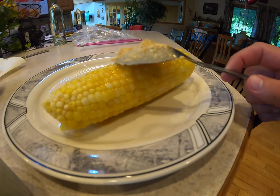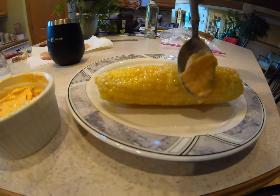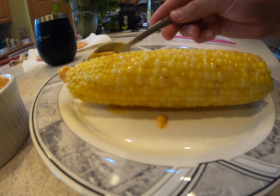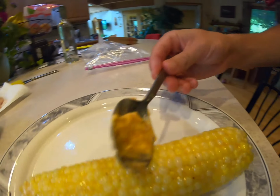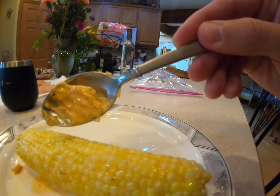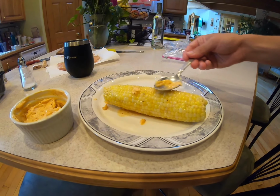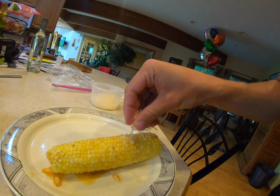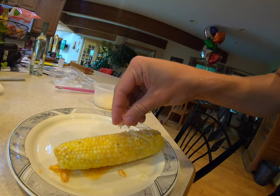I like to use a spoon just because it kind of gets all the angles a little better. You can see it as you're going, and you can see how it kind of gets a lot more butter on it. So we're actually just gonna take a little bit of butter, just kind of toss it on the top there. All right, looking good. I'm gonna make this a little more like a Mexican style sweet corn, and we're gonna add a little Parmesan cheese over the top. Just take a little bit of that over the top.